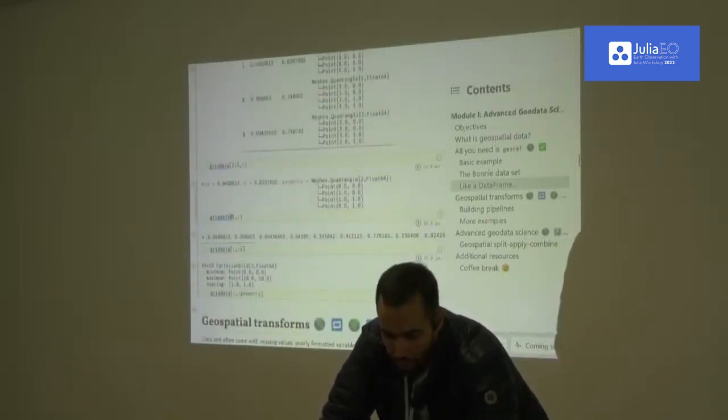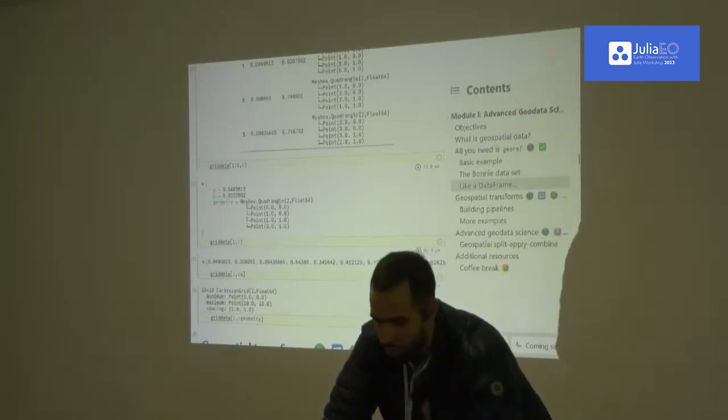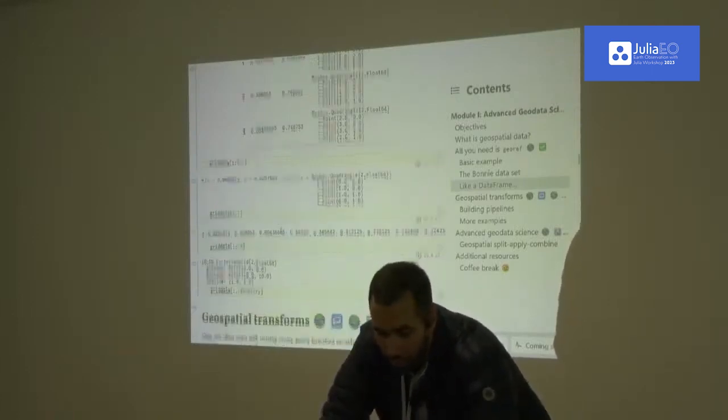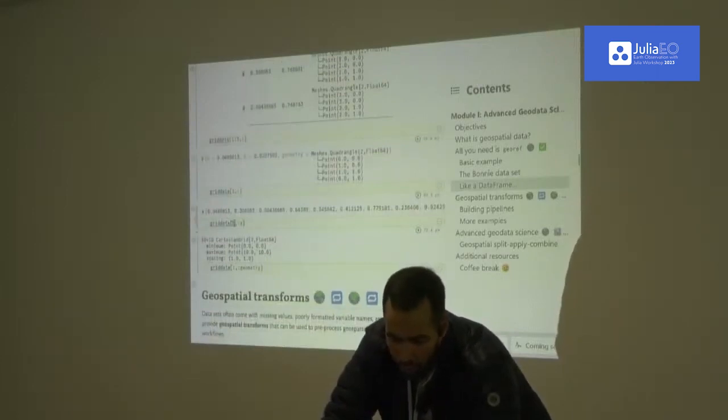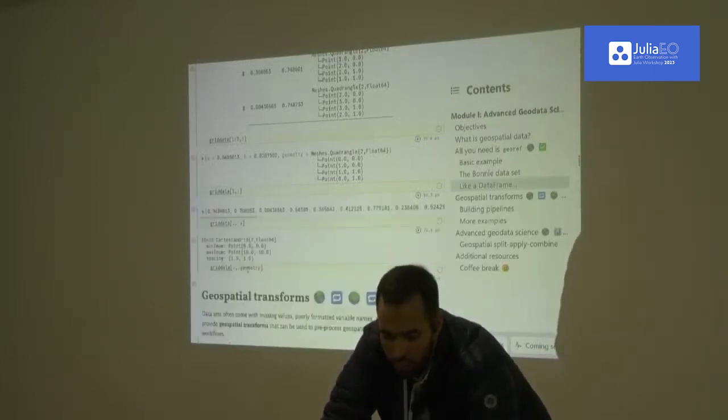If I say grid data, give me the first row or first cell of the grid, it returns this tuple, which has 2 features, A and B, and the geometry as a quadrangle, which is a Julia object that has many functions defined. If you say, give me all the rows and the variable A, it's going to return the column as a vector of numbers, right?